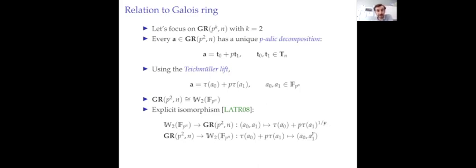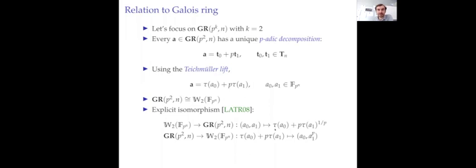So this 1 over P here, I didn't know you have to do this. I was really struggling with this for a long time, but I found this. Basically, there are many papers that say that these Witt vectors are isomorphic to Galois rings, but there's only one paper which says what the isomorphism is. And so anyway, this is the isomorphism.